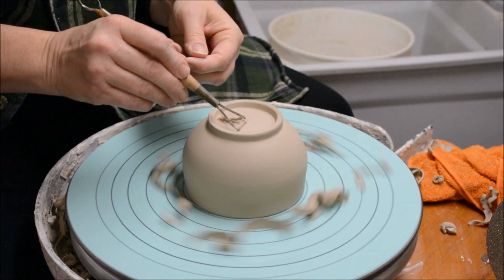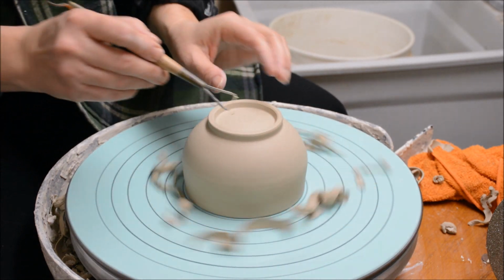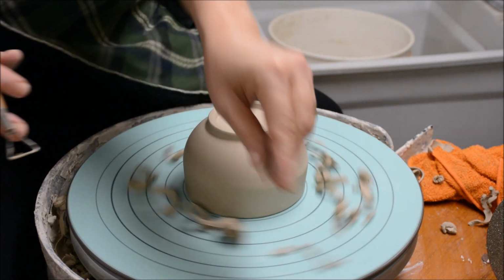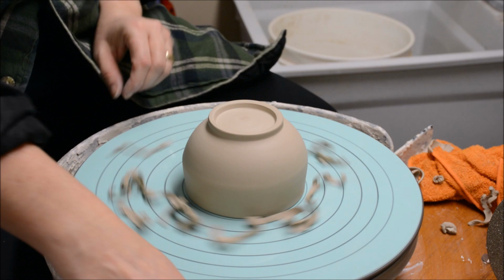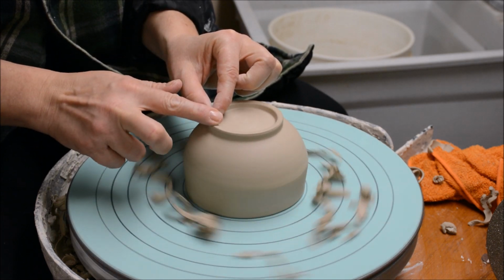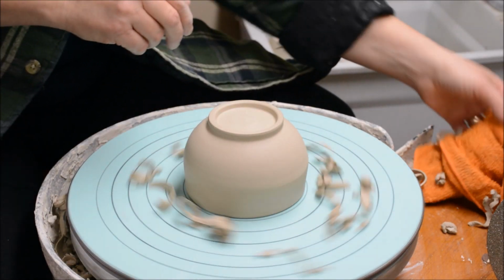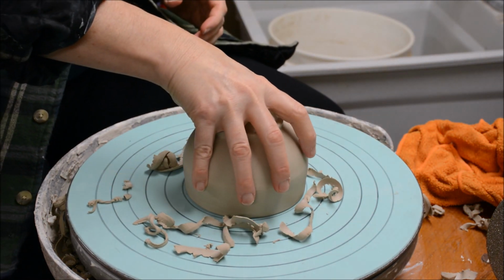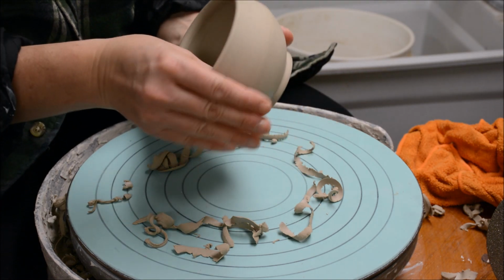Alright, so I'm just tidying up the inside. The depth of the foot is the same as the depth on the outside, and because the very bottom of my bowl is fairly flat, it's not terribly rounded right at the very base, it's only arched ever so slightly. That's a pretty flat foot. Now the last thing that I like to do that I was just doing without mentioning is I do like to take a finger and just compress on the base or the bottom of the foot ring. That compression will push all the grog back up in there. It makes it super smooth, so when you sit it on a table someday, hopefully you won't have any scratching.